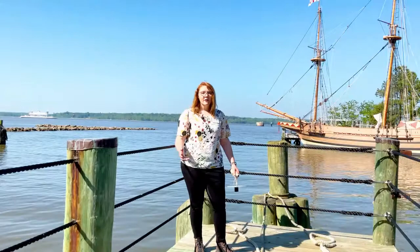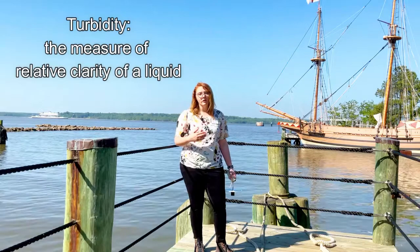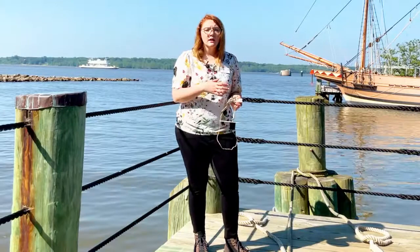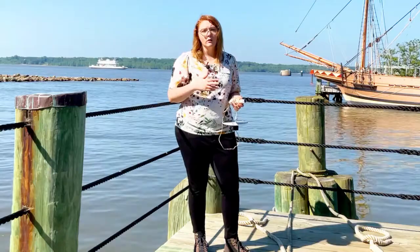Another aspect of the river I want to talk about is turbidity. Turbidity describes how cloudy the water is — how much it's being churned up so that sediment makes it difficult to see. We can measure turbidity with a device called a Secchi disc. The way it works is I'm going to spin it and lower it into the water; I have markings along the rope that tell me how far the disc has lowered, and I measure as far as I can still see the disc spinning. I'll record this to tell us how churned up the water is, how clear it is, and the visibility. Turbidity can tell us a lot about the sediment in the water, which helps us talk about flocculation — which we'll discuss next.